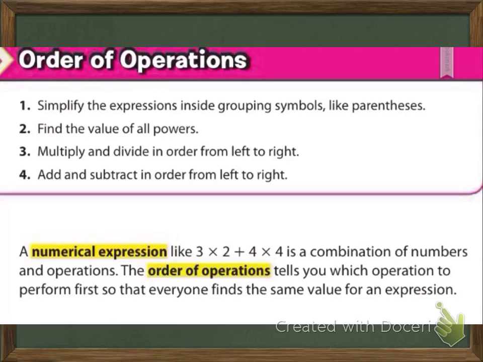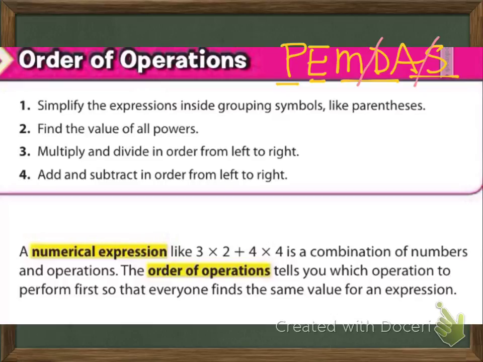So the order of operations, you might remember that as PEMDAS. So let's go ahead and right next to this, let's write PEMDAS. That's please excuse my dear Aunt Sally. The P stands for parentheses, the E for exponents, the M and the D are for multiplication and division, and then the A and the S are for addition and subtraction. And I like to go ahead and insert a little slash between them so that I can recognize that the multiplication and division go together and the addition and subtraction go together. So go ahead and copy that.